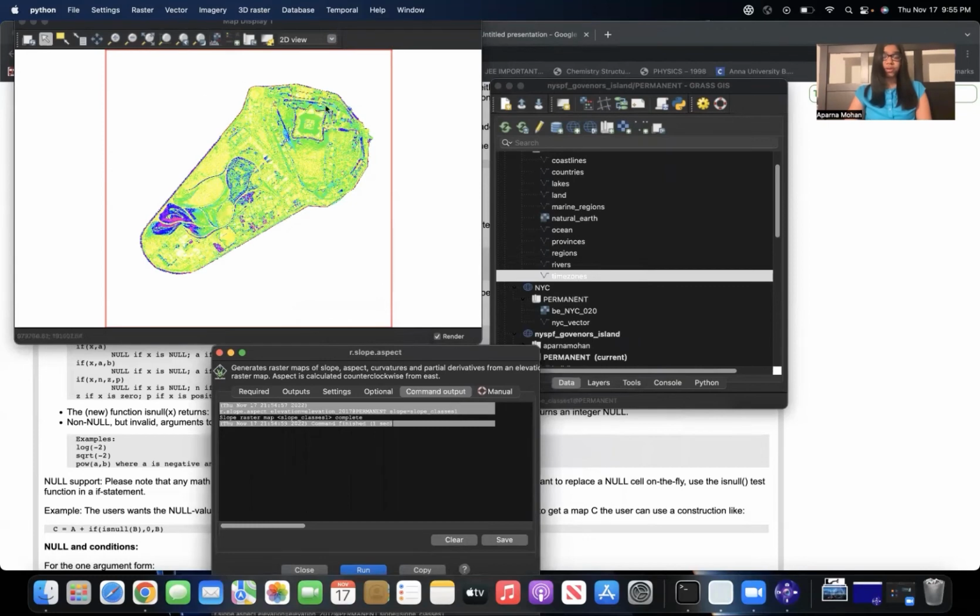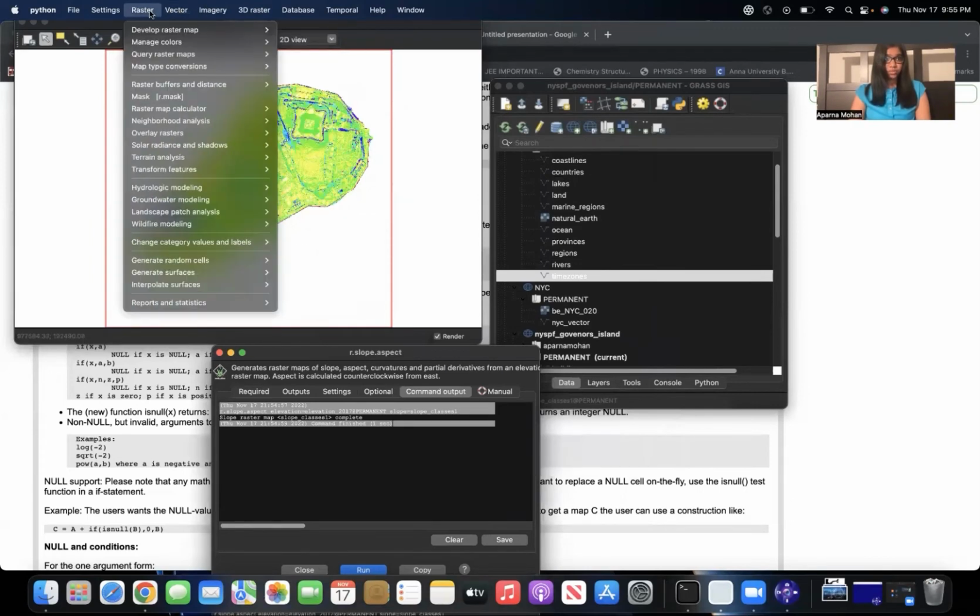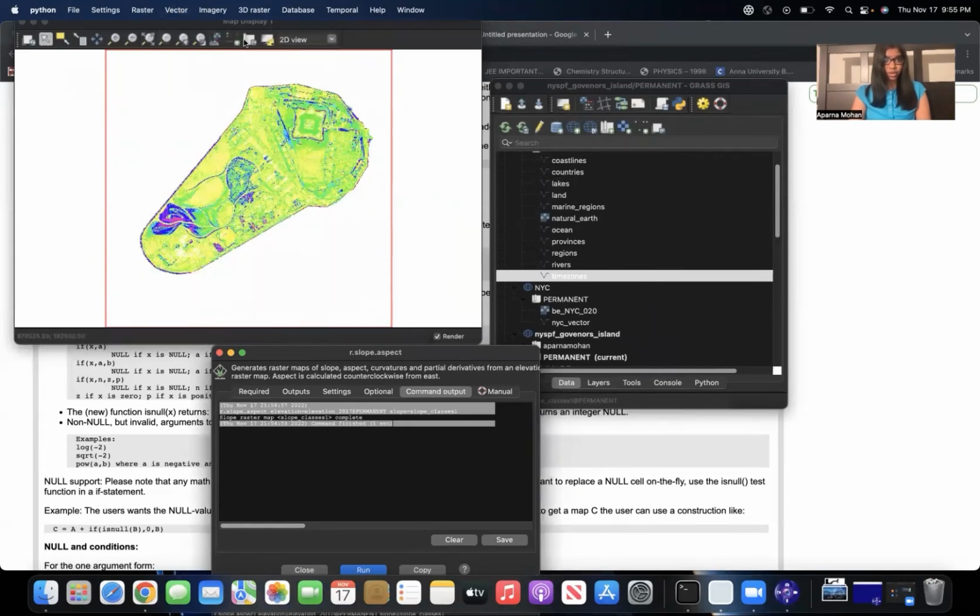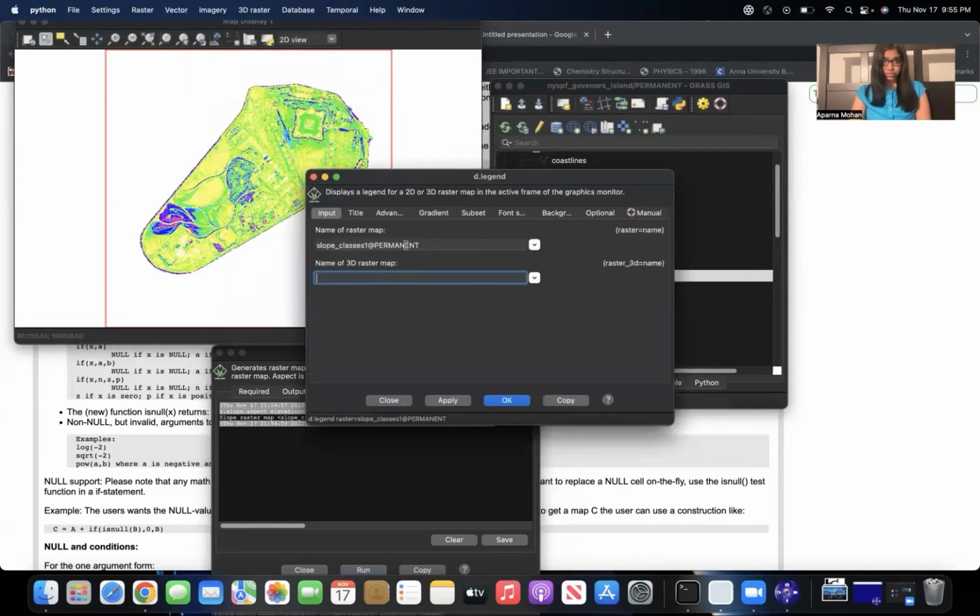So in order to distinguish, we need to set up few legends for this map. So let me do that. So here is the option to set up legends. Add raster legend. Here we have to choose the raster map for which we want the legend. And I'm choosing slope classes 1, which we just created. Title is optional.